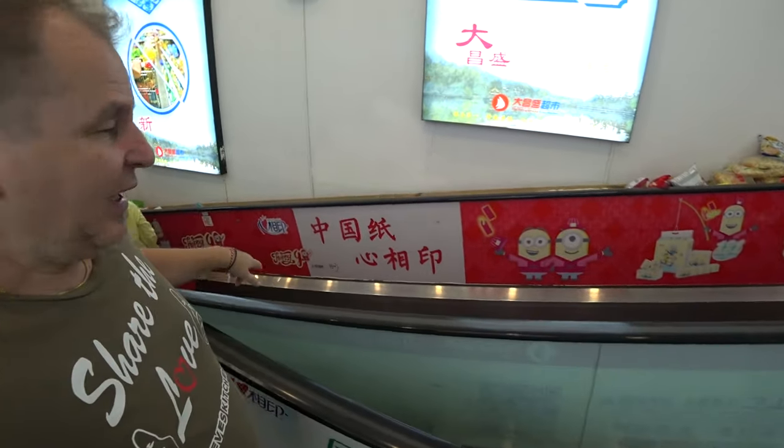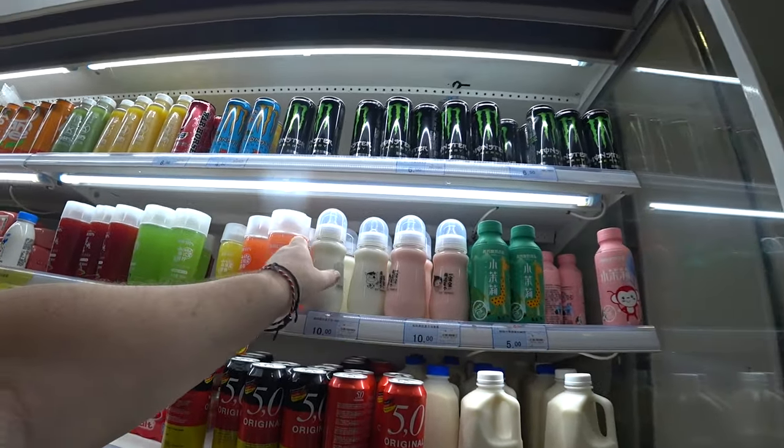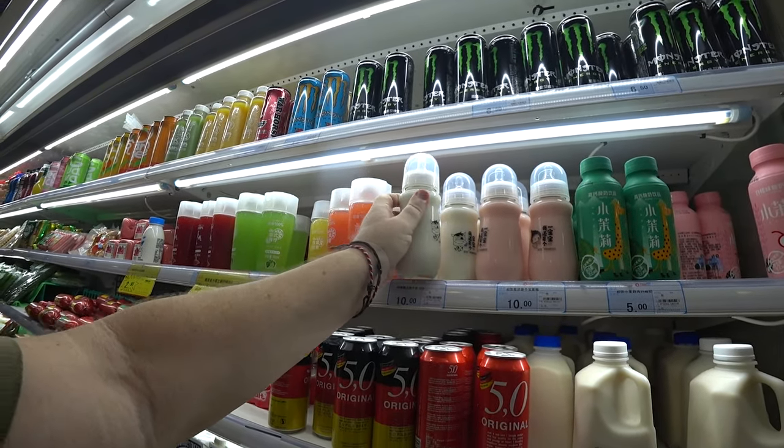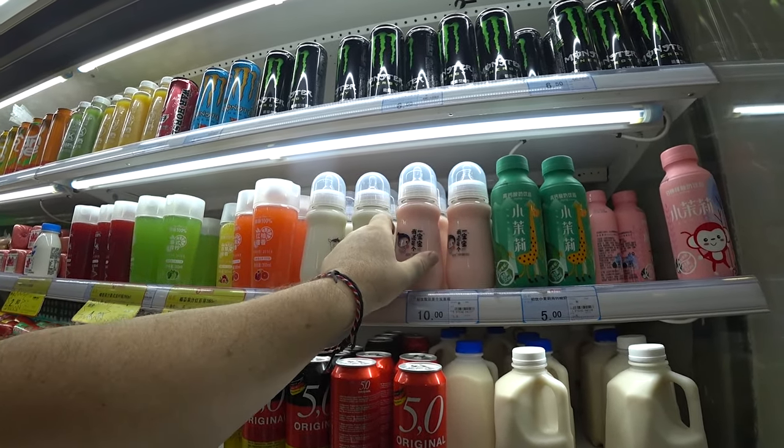You might have checked out the Walmart — the big Chinese Walmart that we filmed in — this is a lot different. This upper floor is where all the foods, groceries, and perishable goods are. Downstairs you'll find washing, toothpaste, shampoos, laundry items, some hardware. One of the things I found remarkable when I first got here is that you can get babies' bottles ready to go, and they're actually glass — even these pink ones. Do you have anything like that back home?